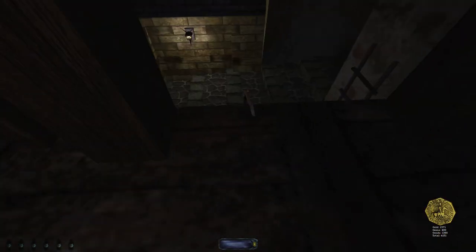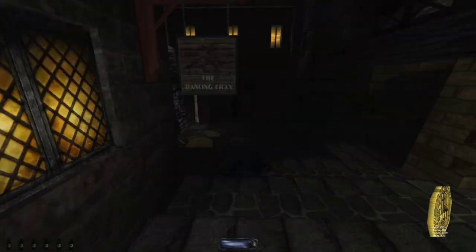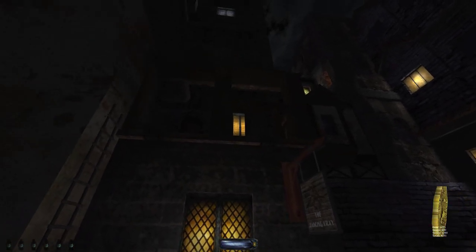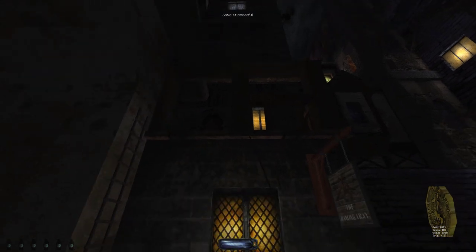Dropped a coin. Oh, there's a ladder here. Well done there, sir. Using a rope arrow when you could use a ladder. Not sure it applies for the roof, though. The ladder doesn't extend to the roof.